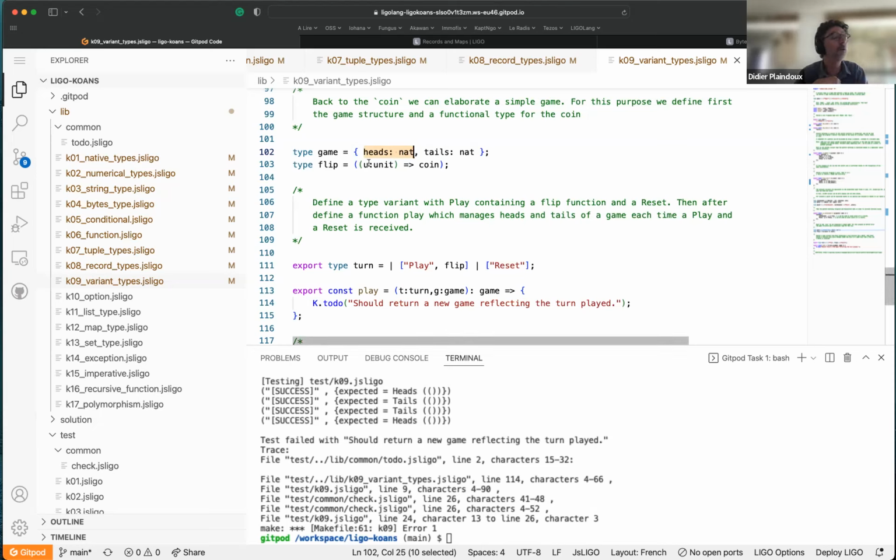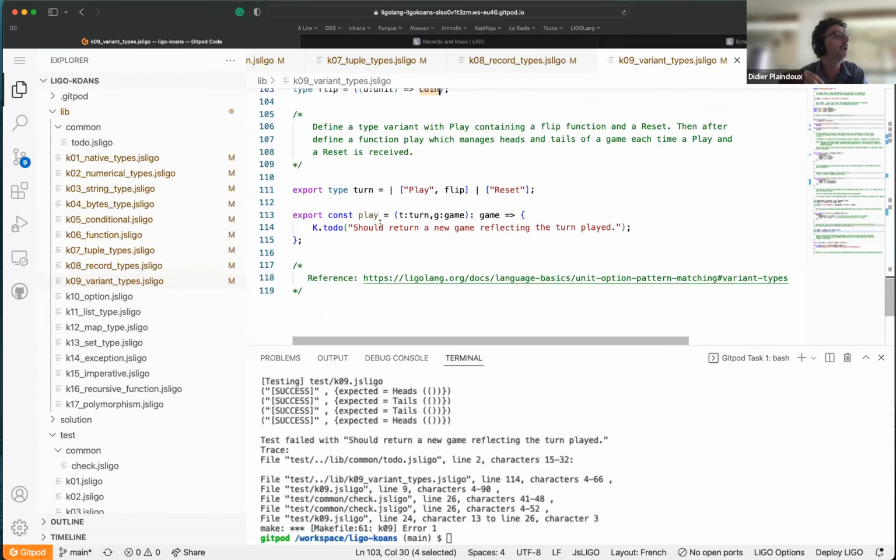Okay, we define a function type. Here we gather all the things we saw today. We define a flip function which takes a unit, just a unit, and returns a new coin. This is just a random function. We don't care about the implementation.